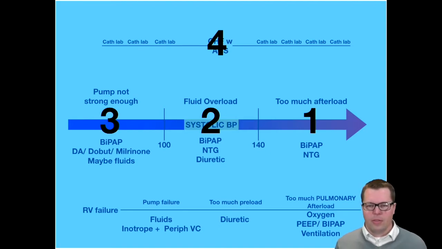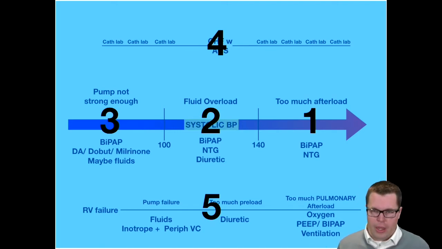And then the next phenotype is RV failure, which is a little bit different. All this is mostly talked about like kind of left-sided heart failure. RV failure is a little bit different, and so it gets lumped into its own category. So there's the 5 basic phenotypes of stuff that we'll talk about. Again, what is the primary symptom for any of this stuff? It's going to be, that we're getting concerned about, it's going to be dyspnea, or again, shock. But dyspnea is the primary thing.